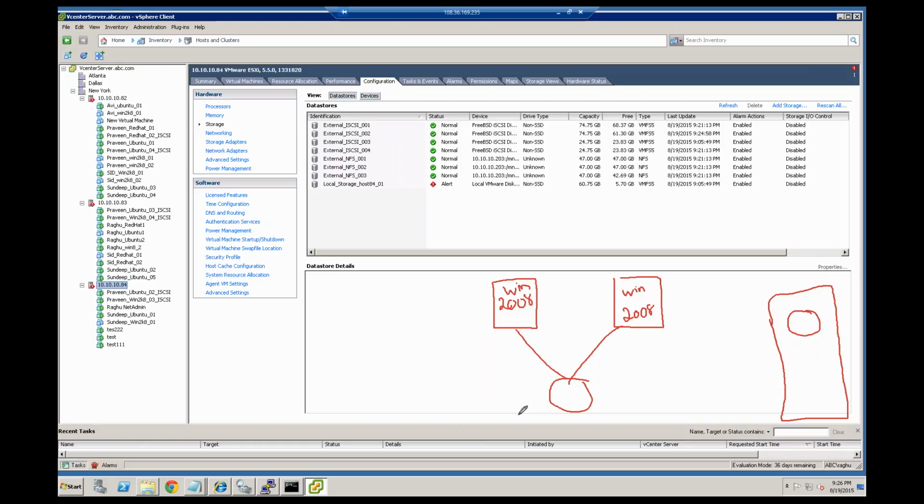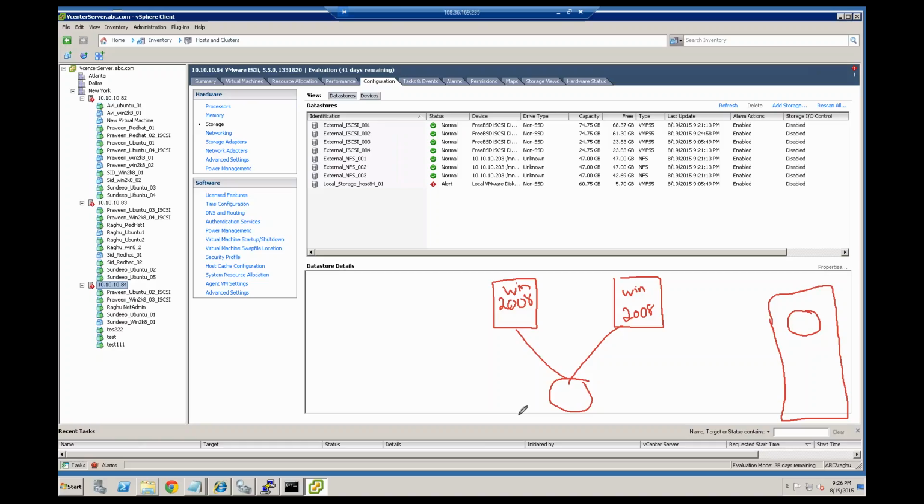Yes, you can, with Microsoft cluster. Right, that is what I'm saying. Yesterday I was talking, you can attach it only in the case of a Microsoft clustering service. If you have a Microsoft clustering solution, then you can do that. Otherwise, you cannot attach a hard disk between two servers.